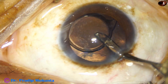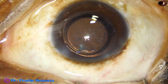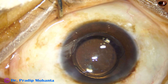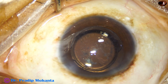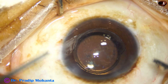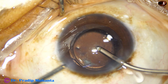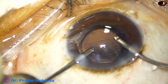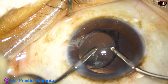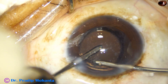If you have done hydroimplantation, this step is not required. Go behind the lens always — just push the lens, come to the edge of the lens, and very gently go behind the lens, and nothing will happen to the posterior capsule. Be gentle. Clean the Visco that is between the intraocular lens and the posterior capsule. Sometimes a lot of viscoelastic substance is trapped in this space — it can cause a rise of intraocular pressure in the postoperative period. Even at night the patient can have discomfort, pain, or steamy corneal edema. Next day the patient will not be happy. So clean the Visco between the lens and the posterior capsule very nicely.